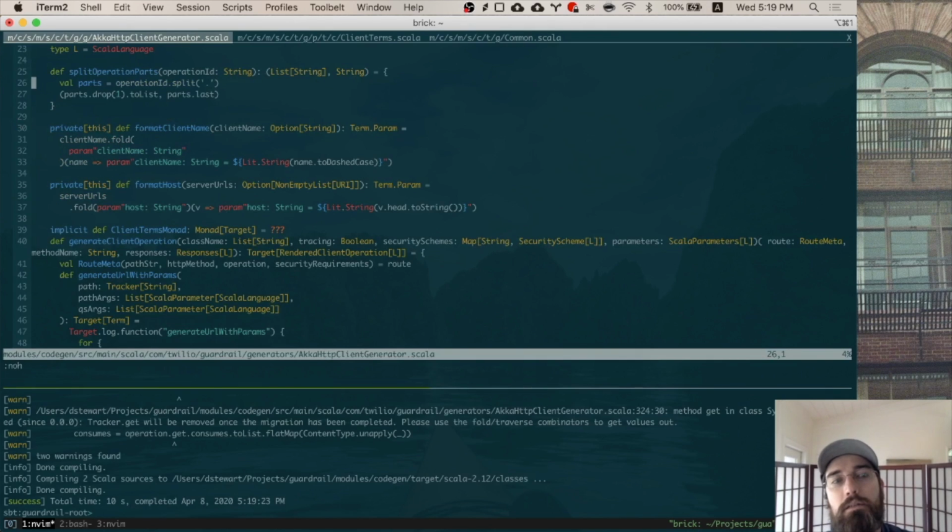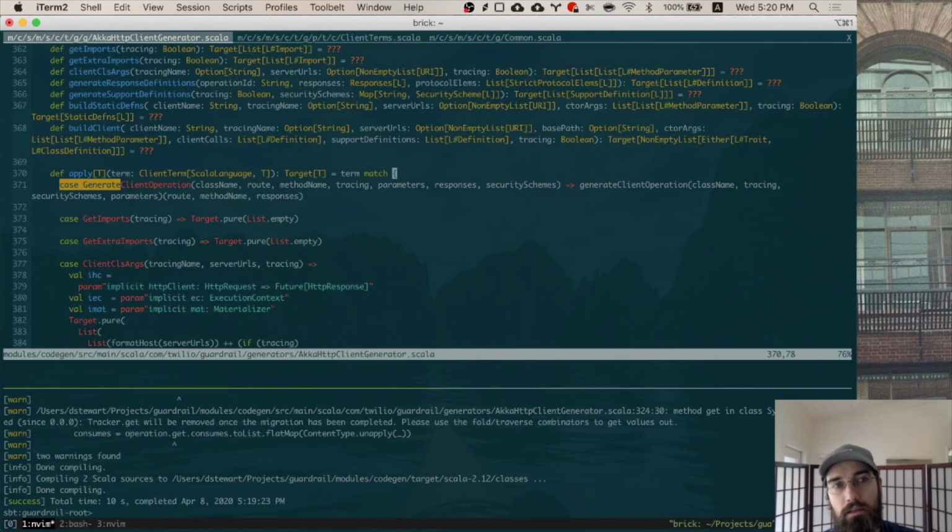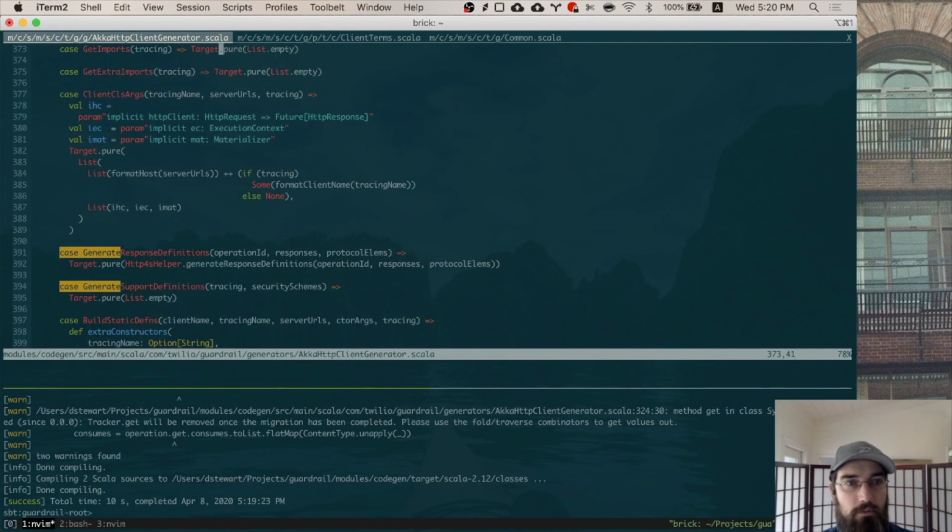So if we look at the case generate client operation, this generate client operation does not actually have any named type arguments. Right? They're all just pattern matches. So the F and L are unspecified here, but they are enforced by the actual apply itself. This is where the L is fixed. This is where the F is fixed. So anyway, this is great. This means that we can actually now do the rest of these.